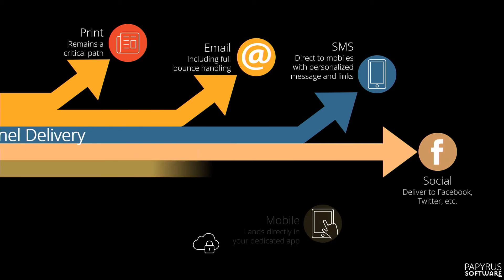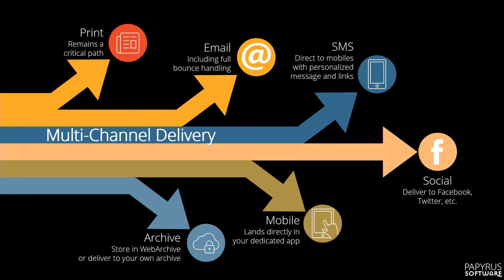Let's have a closer look at these output channels. Since the 80s I always heard that the paperless office was announced, but printing is still very important — all the legal stuff is still printed, and so it's something you cannot ignore. On the other hand, newer output channels like email — what I saw in the last project was that before, this company did 90% of the output in printed version. But when we enabled them to use business correspondence in email as well, they only used the printed version for legal documents, and more than 50% of the output was switched to email, which is much faster and much cheaper.